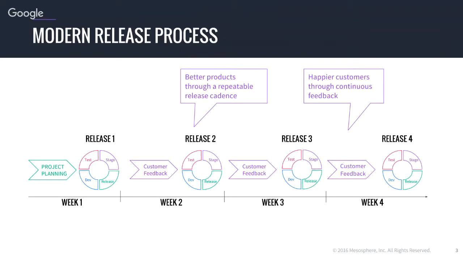Okay. So the world is moving to building applications that are requiring faster and faster speeds. And there's a reason for why it's requiring faster and faster speeds, primarily for competitive pressures. Market demands is forcing companies to react and deliver value faster and faster. So that's what we're talking about here, the modern release process.